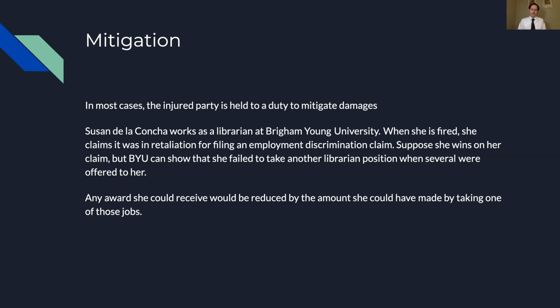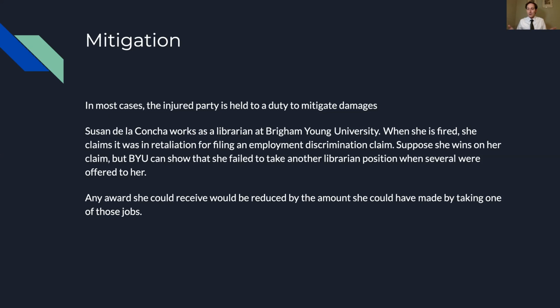So if BYU wrongfully fired Susan, then that's bad. They should be assessed damages for that. But what if, let's say that that school right next to BYU, UVU, offers her a job for $60,000 a year as a librarian there, and she turns it down. Well, now when BYU is assessed damages for their wrongful termination, instead of having to pay $70,000, they're only going to have to pay $60,000. Sorry, they're only going to have to pay $10,000. I can do math.